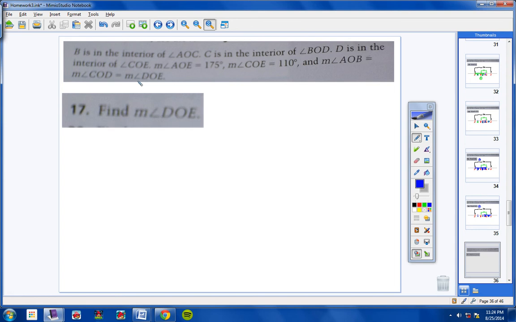All right, here we go. It looks like we have an angle here, AOC. I'm going to write it pretty big here so we have plenty of room. So I'm going to draw it like this and like this, just to make sure we have plenty of room. And go like this, I believe. I'm going to slide down a little bigger. There we go. All right, now let's go ahead and call this angle AOC. So AOC.